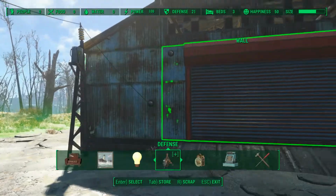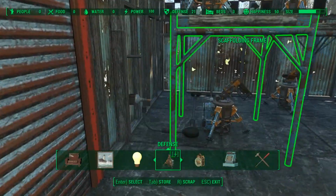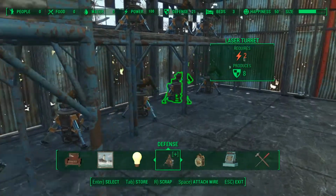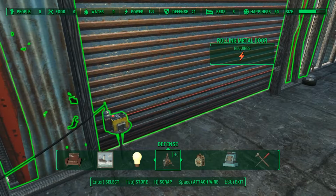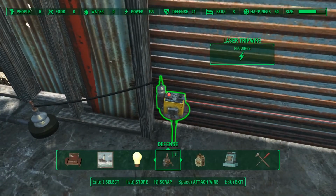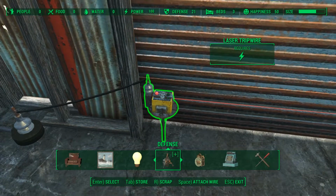Alright, so now we've got those two wall conduits connected to power. Let's have a look inside and I'll show you where they lead. So we've got one on this side. There's nothing attached to the top bit, but the bottom runs all the way along the floor to here. And we're going to connect this side to our laser tripwire. There you go, you can see the tripwire is now activated. Now the laser is visible, but the red light is showing, so the switch is considered to be turned off. So it's when the tripwire is actually tripped, then the switch turns green and it's considered to be turned on.